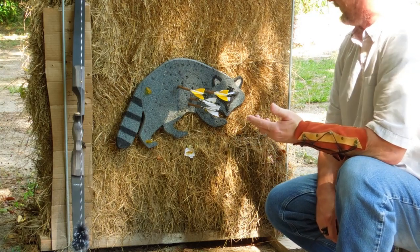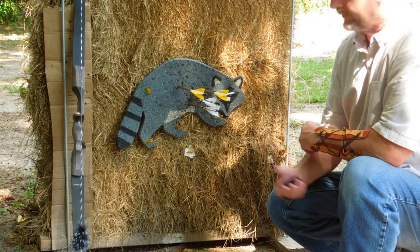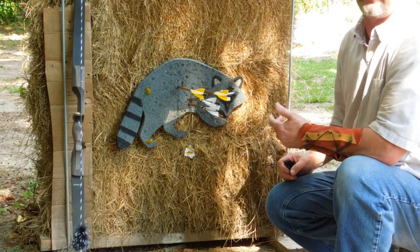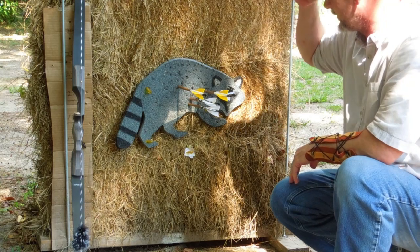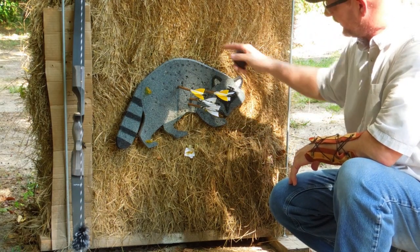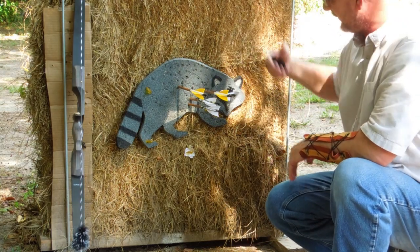Again, these arrows weigh 550 grains on average. It's 100 grains heavier than what I normally shoot out of this bow. I mean, they're burying deep in the target. That'd have been a dead raccoon at 33 yards, you can see. It's life-size. These are Encore targets. They're 1-inch thick foam targets you can put up on your hay bales, and they represent life-size animals. Like this is the raccoon. This is the average size of a raccoon. So at 33 yards, I'm shooting a raccoon. I'm pretty sure I have a dead raccoon here.